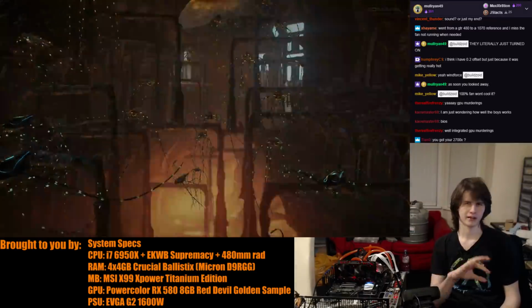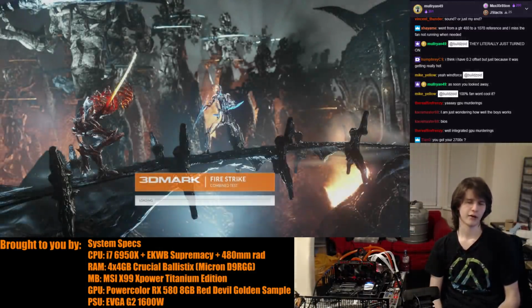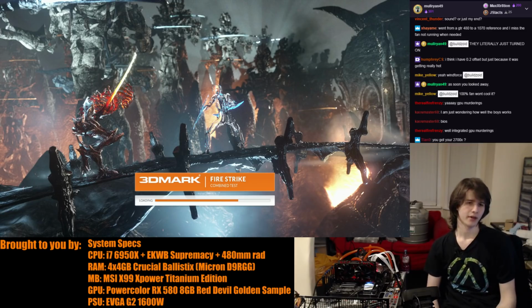I forgot that a lot of people don't realize that. I always reference absolute voltage, not the offsets, because the offsets are confusing. If you get a card that has either a lower or a higher starting voltage, which is rare, and you put 100 millivolts offset, it won't get you to 1.3 volts. And GPU-Z should read voltage for a 290X correctly.